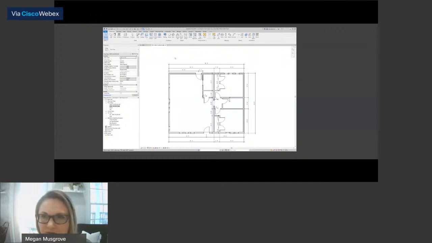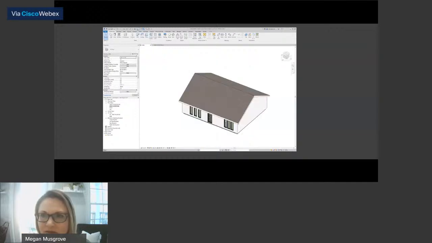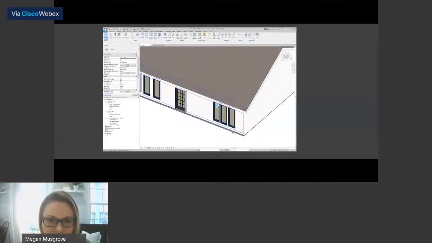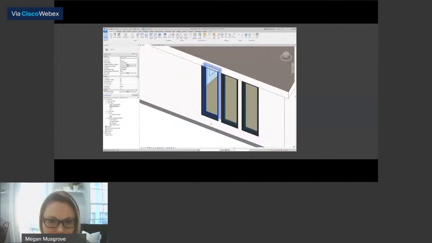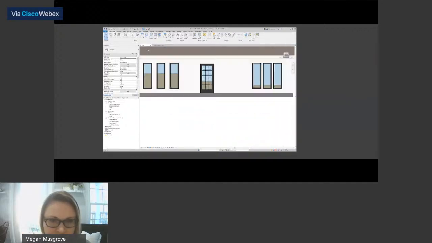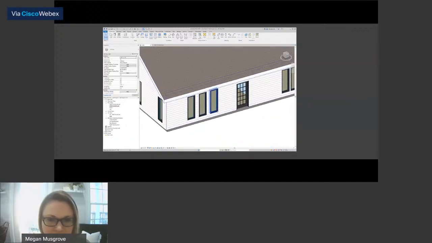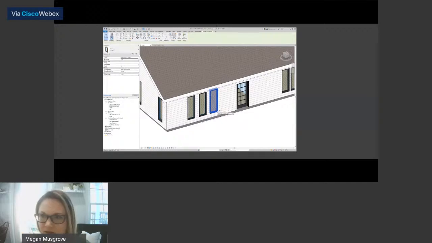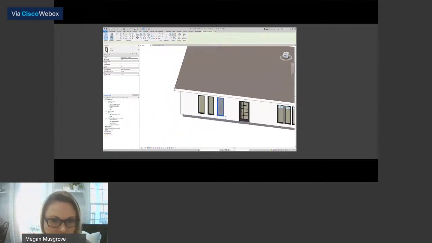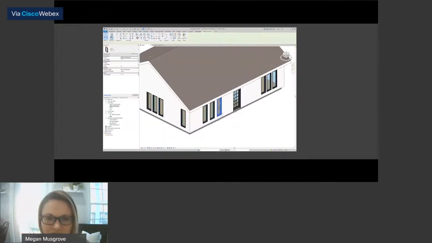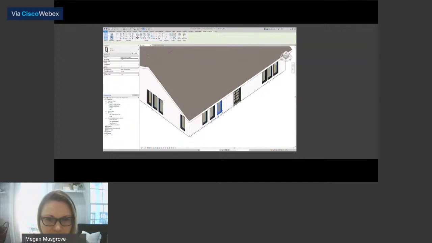So now we can see those in our floor plan view, but if you go ahead and go over here to back to your default 3D view, you're going to see what that did in here. And it stuck them in, when I put them in a floor plan view, it put them in at a default head height of 7 feet. So we've got a lot of different ways that we can control things. So these are just plain fixed picture windows.